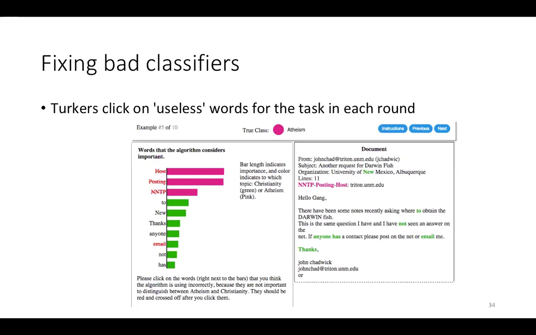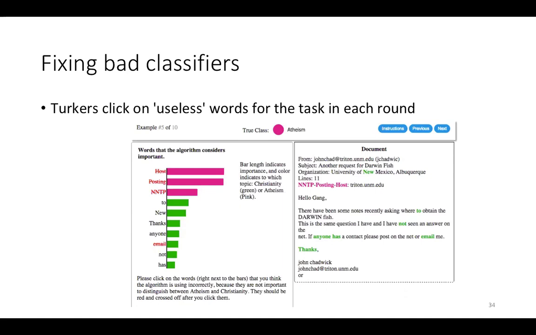What the talkers can do is bring their mouse on top of each of these words. This is a nice UI that they generate. You can bring your mouse pointer on the words that you do not feel are relevant for this classification, and if you click on them, a strike-off sign comes up and the word itself changes color to red. This indicates that the talker does not feel that this word should be used as a predictive word for determining the class of this particular mail.